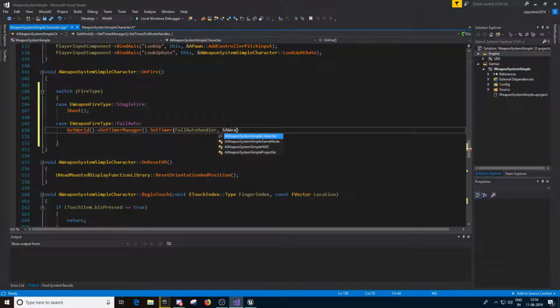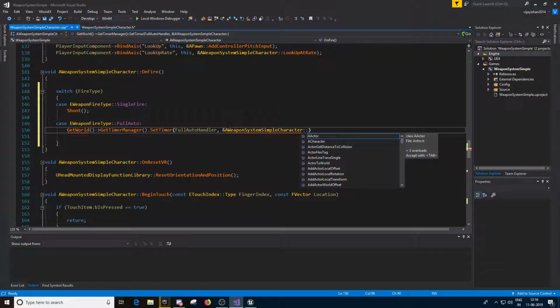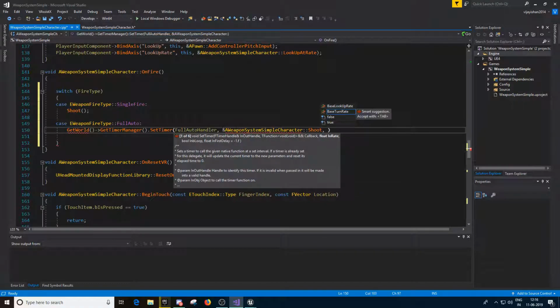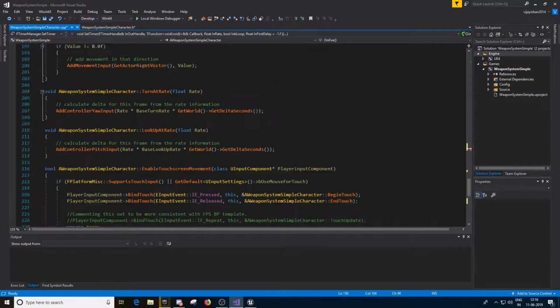So AWeaponSystemSimpleCharacter, and then you put 2 colons. This is for static events, or delegates, and then put the name, like just Shoot, and don't put brackets. You can't pass parameters with timers.